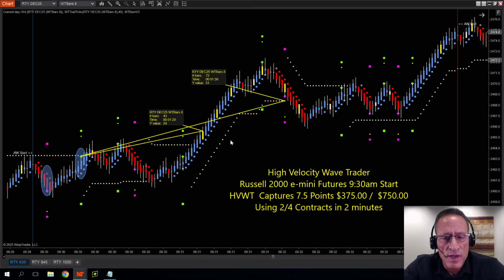So first of all, in the High Velocity Wave Trader, we use a custom bar type. It is called a Renko Heikin-Ashi bar. This really is the main driver of our system, as when price moves, this bar type is going to move. And so the thing that we look for is trading right at the open, a very, very specific setup. We call it a 3-trader intent setup.